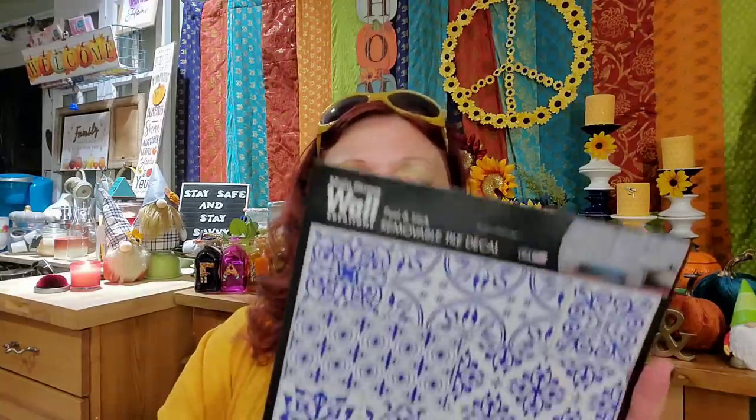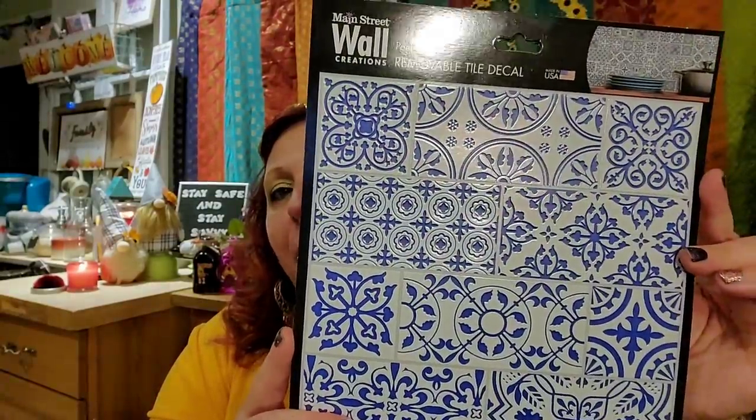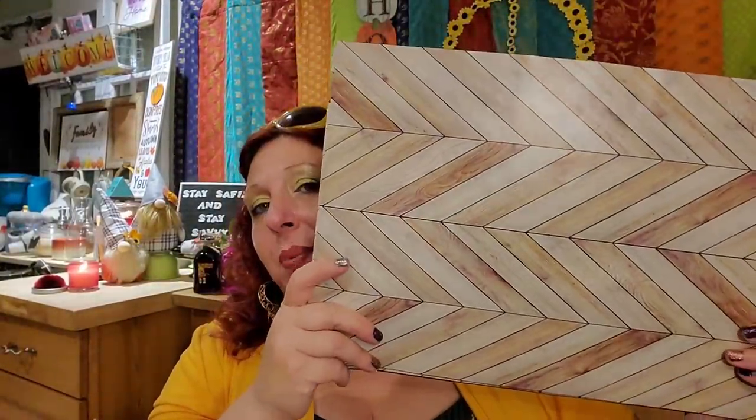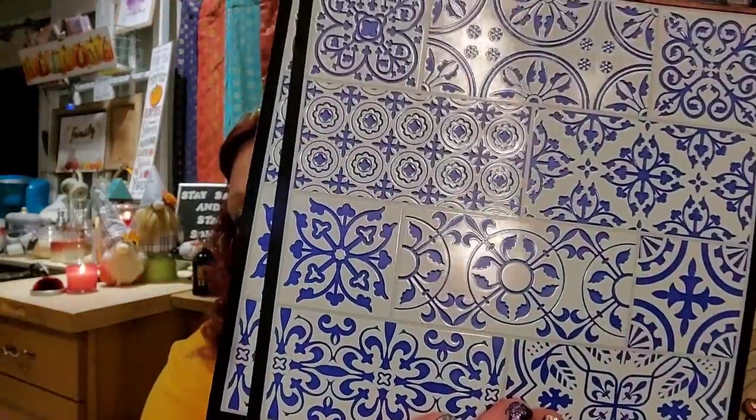Then I actually did, and I've been seeing these for months, I picked up a dozen of these really pretty wall decals because I think I have a DIY in mind for them. So I picked up a dozen, and I picked up a dozen of these. Now these are bigger, they're wallpaper stickers. And again, I showed these in a walkthrough a million years ago, didn't pick them up, and then I decided I had to have them. I have started doing some trash to treasure upcycles with my husband. So I kind of have been playing around with the idea of putting these in like the back of bookshelves that we upcycle. So I did pick up a dozen of these as well. A dozen of these beautiful, these are beautiful. I wish I had real tile like this in my bathroom or anywhere for that matter. I love like Talavera Mexican type tile. I'm about to knock the stand over. And then I did get, I know, I got like all of them.